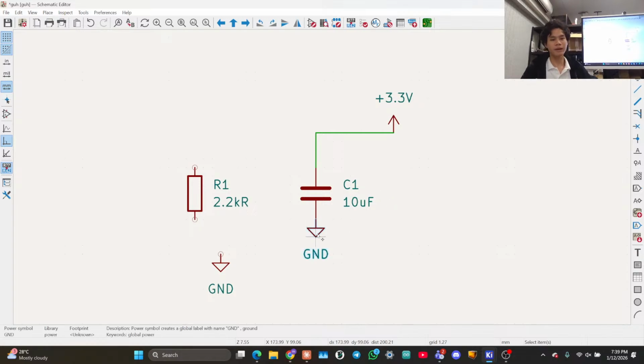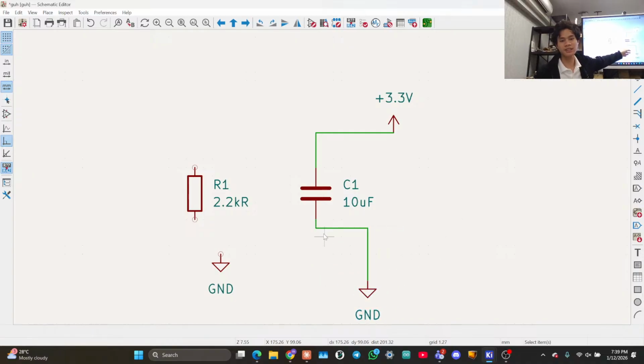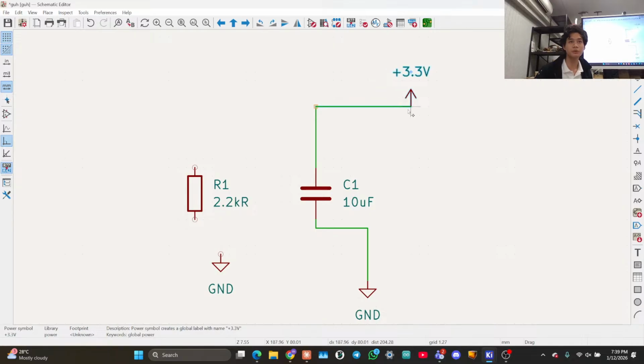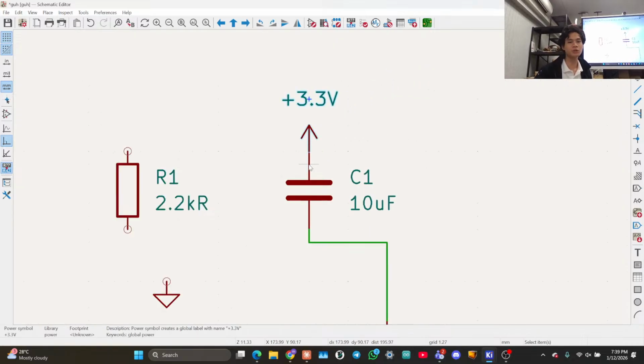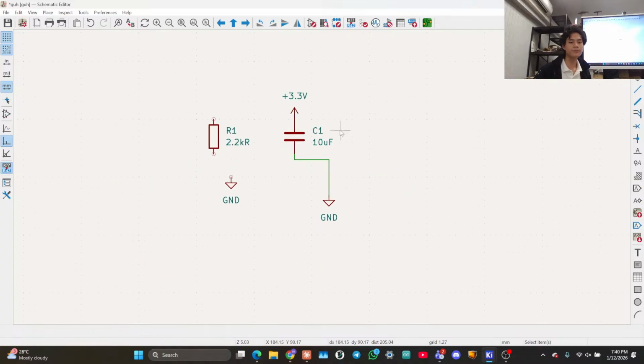Okay, so I place my ground directly onto the terminal of my capacitor. If I want to, I can now take it and I can drag it around like this. And you can see that because they were already connected, a wire will just interpolate between them. Similarly, I can take my 3.3 volts, which was connected by a wire to begin with, and I can bring it all the way here, and now there's no more wire, but these are still connected to each other. Okay? Any questions? So everyone accepts how like wiring things together works, right?